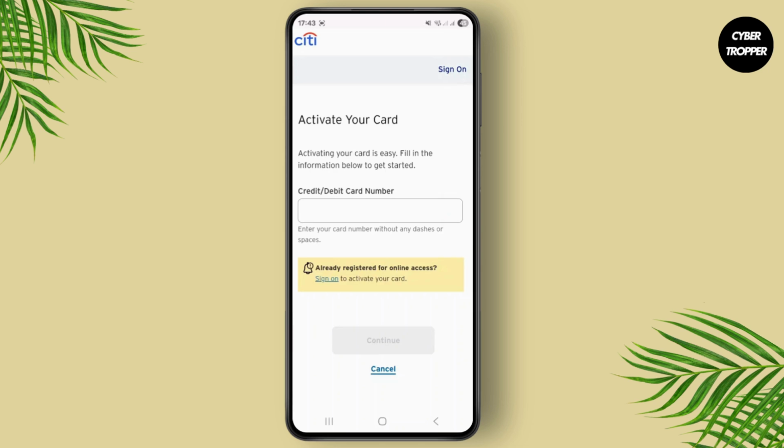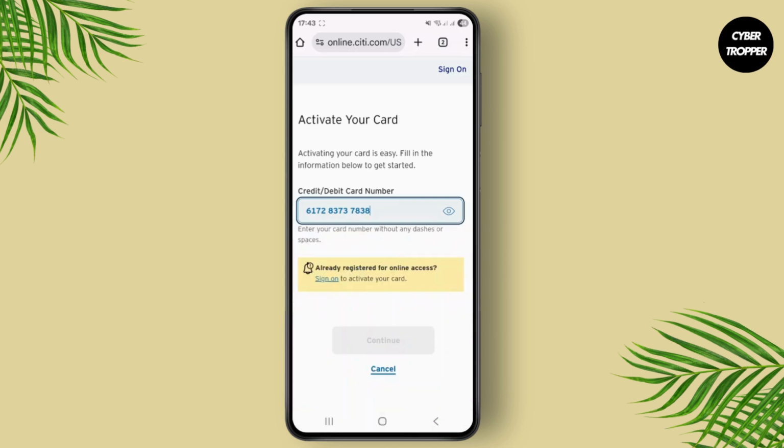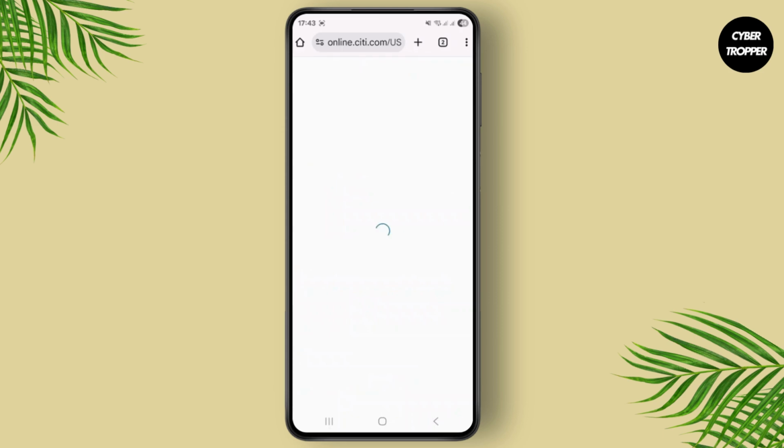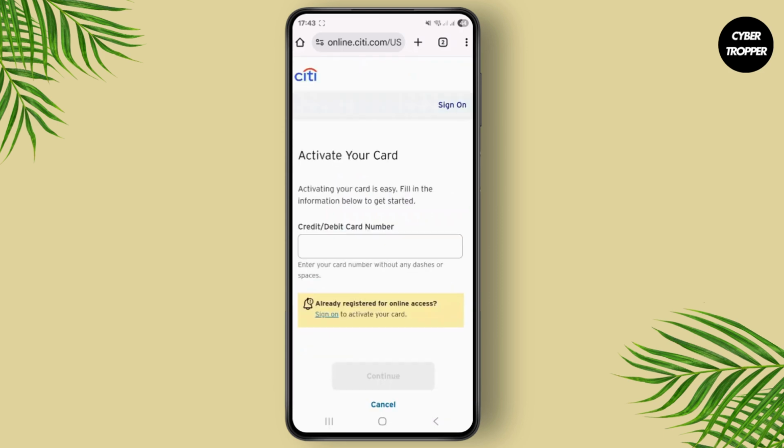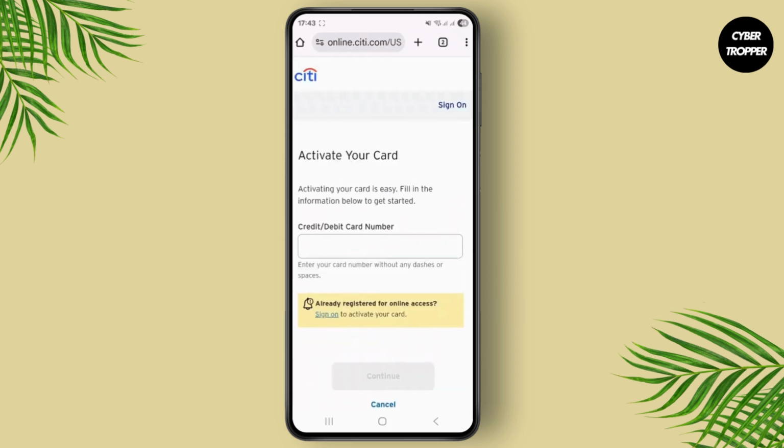So enter your card number without any dashes or spaces over here. And once you successfully enter those, just tap on the sign in button over here or the continue button over here. And after that, you just have to complete all the fields marked with the asterisk as they are compulsory and required. So you just have to provide some personal info and simply select a 4-digit PIN from over there, and your card is ready and you receive the card recipient verification confirmation.